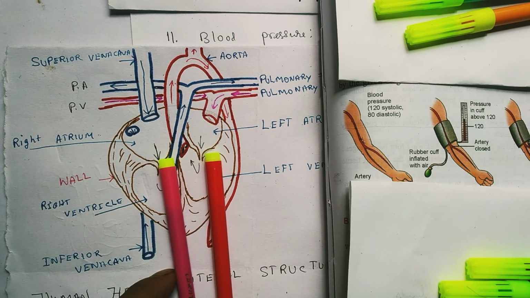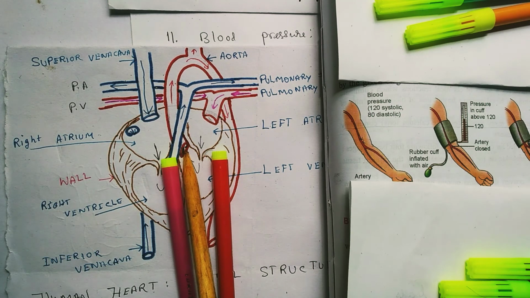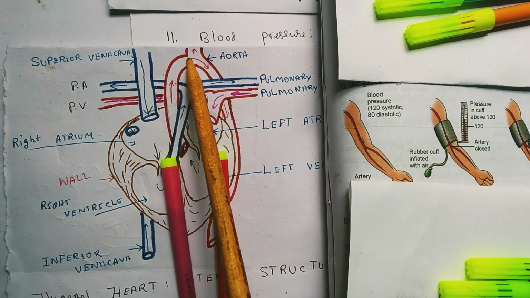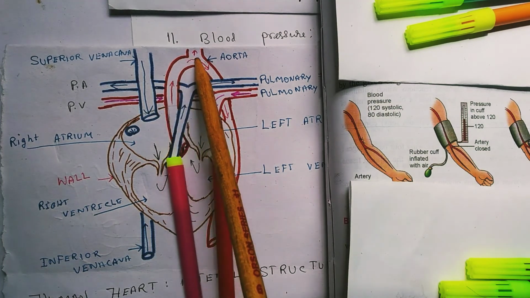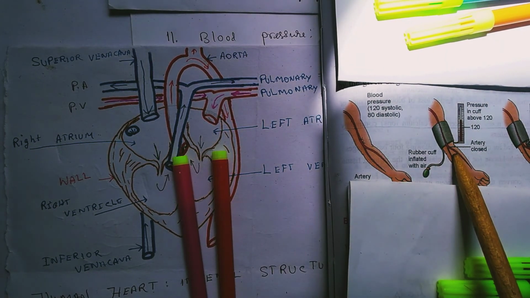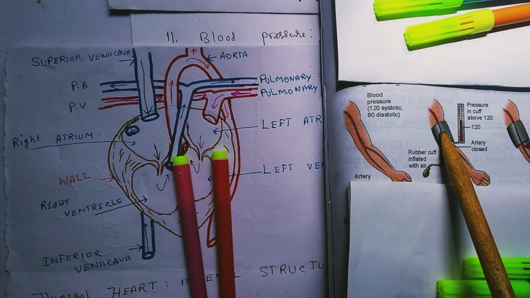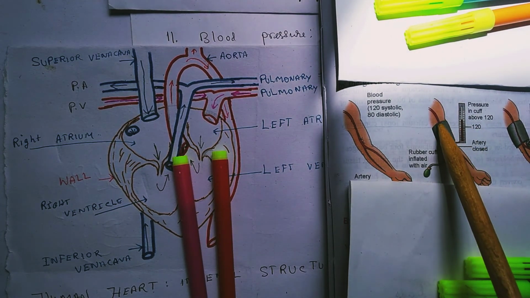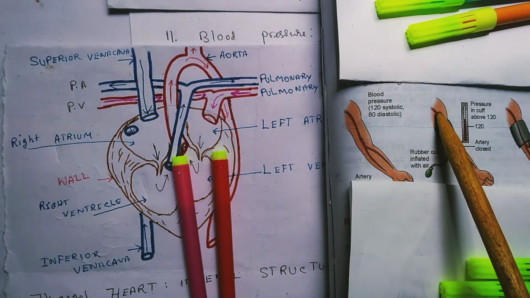When it is relaxed, during ventricular relaxation, you know what happens? This black one here, which is present here, it will close. It will close so that it does not allow the backflow of the blood into the heart. So the blood will continue to flow even after it relaxes. So here also it will flow even though it is relaxed, and at that time the wall experiences a lesser pressure or a lesser force. So that is also measured here. So during contraction, great force will be experienced here or great pressure. During relaxation, you will experience lesser pressure here.